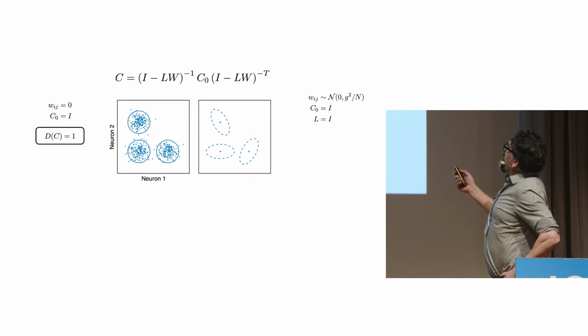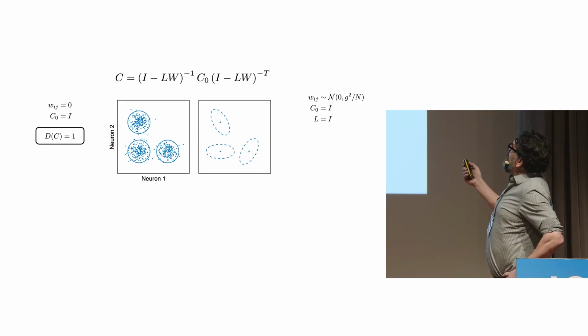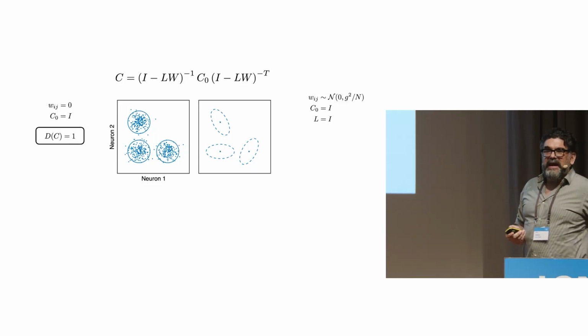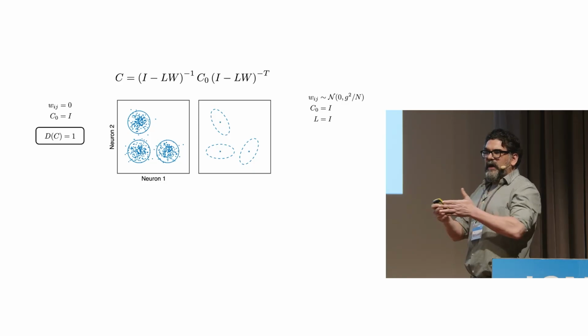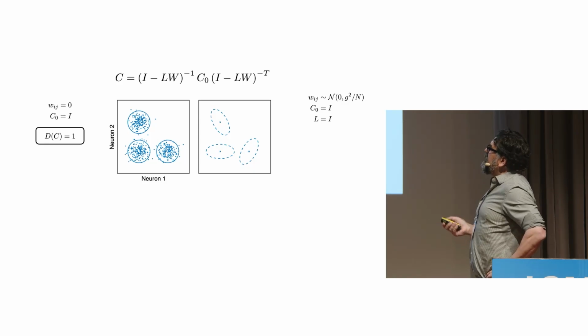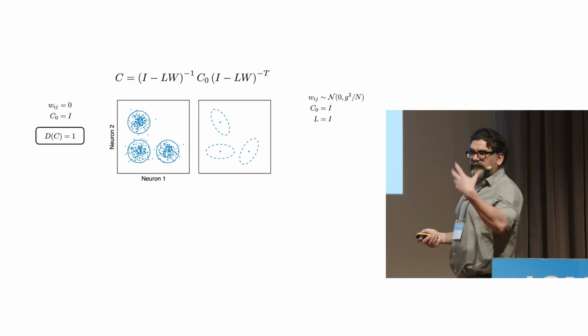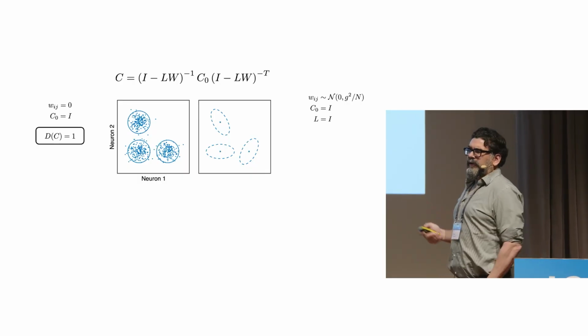If we now let the coupling be on average 0, but the synapses have variability, this is heterogeneity in the coupling, and G is this heterogeneity parameter. The larger G is, the more random the synaptic connections are. What that will tend to do, given a specific realization of this matrix, is take these circles and turn them into ellipses. It'll stretch them along a certain direction and compress them along another direction.